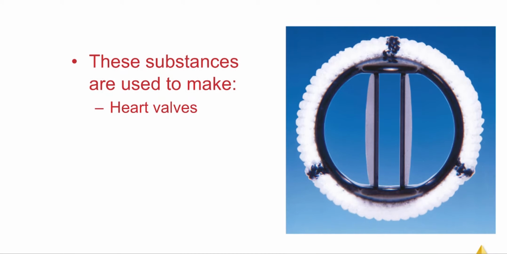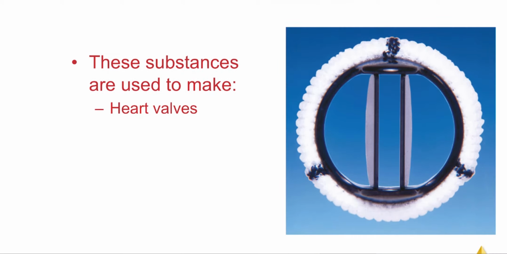Okay, so here's an example. This is a heart valve. These are made out of polymers, and this is an aortic valve. The top of the aorta can sometimes degrade. They don't want to break down the blood cells. So there's all kinds of things on it. You want it to not just pump like pumping water, but since you're pumping vital materials, you don't want it to be a problem to those.